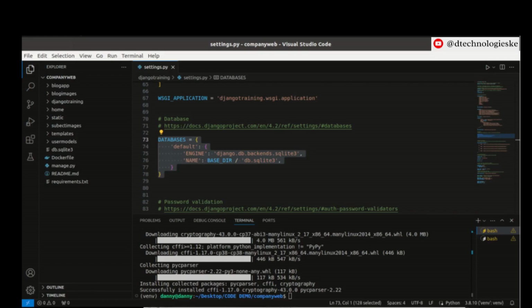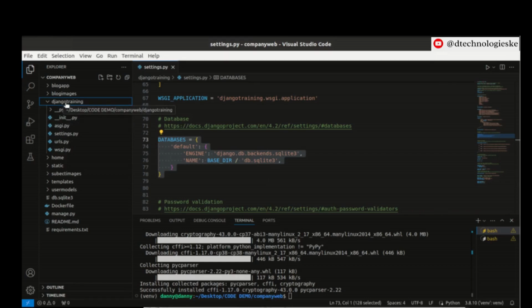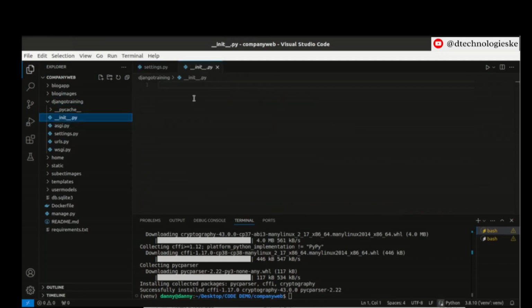The next thing that we need to do is that in the project folder, remember this is basically the folder that has our settings.py file, we need to add two lines of code, and we are going to add them under this __init__.py file here. So we need to import pymysql and also add this other line here.